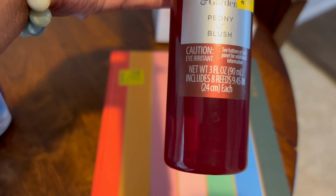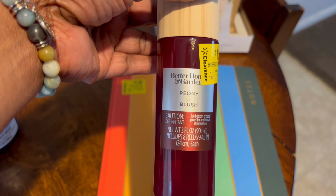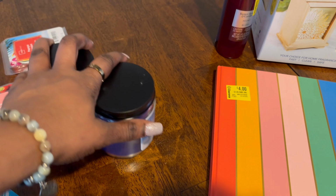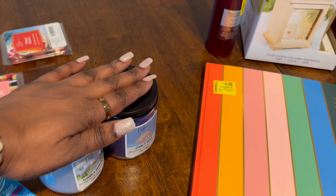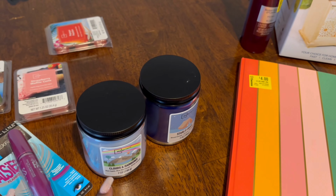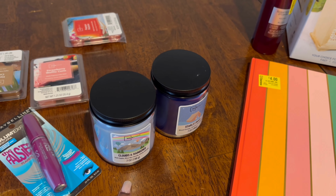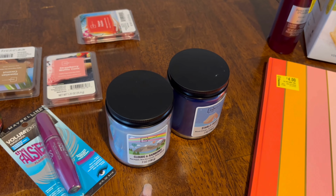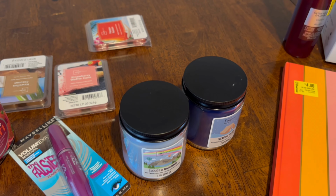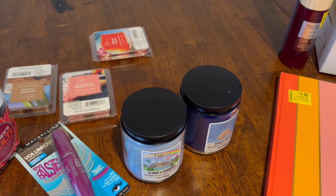But I love this. I think I'm gonna put it in my room because the one in my room is about to completely go because I've had it for a while. So then moving on to my single wick candles. I gotta start stocking up on my single wick candles, and I don't mind getting one from Walmart because basically what I use my single wick candles for is for the front entryway and in the office. And I've run out of single wick candles, and so I've been using my 3-wick Bath and Body Works candles, and I really don't want to use those because those are just for the entryway.